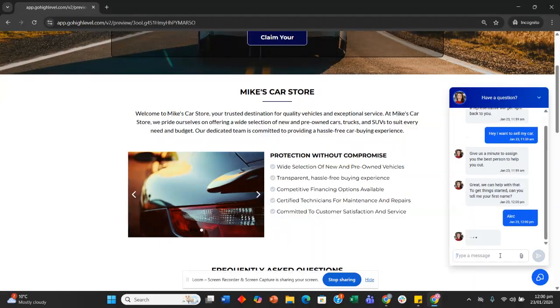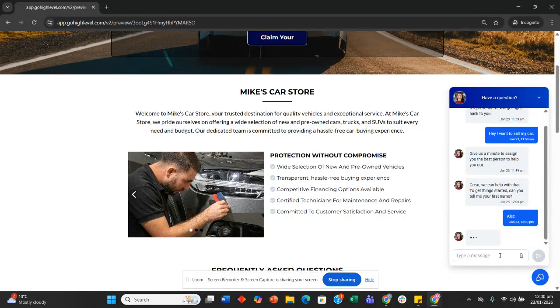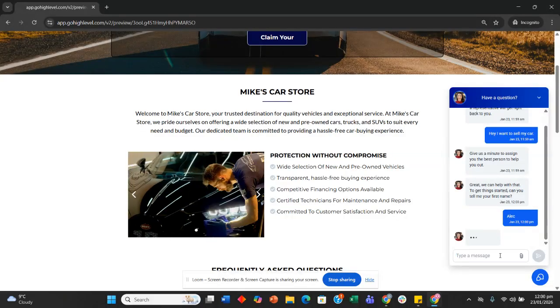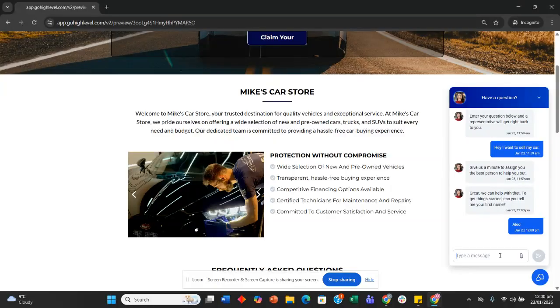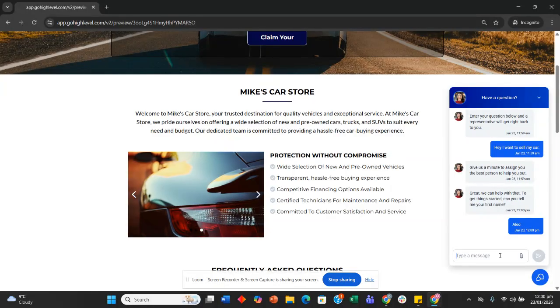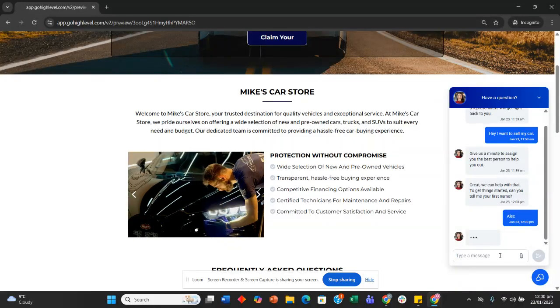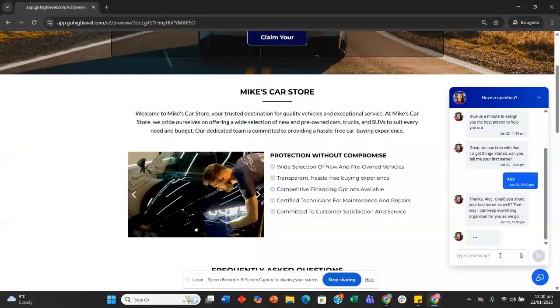We tested it out on live chat, and it was getting first name and last name like visitor, guest, and things like that. So we wanted to make sure that the first name is not equal to guest or visitor or things like that. So that's why it's asking us the first name and then it's going to ask us the last name.